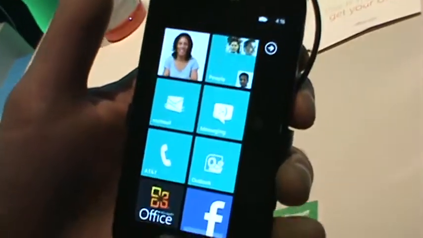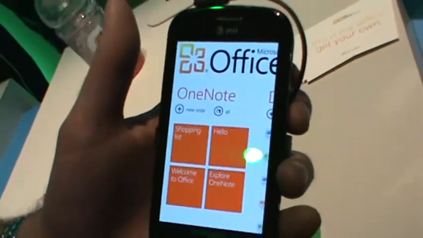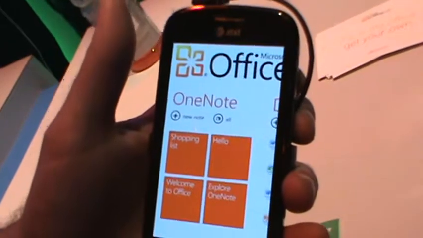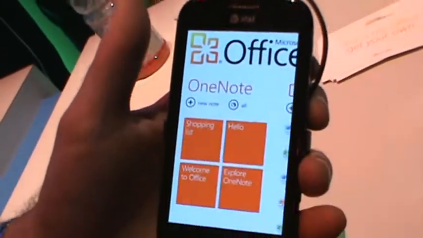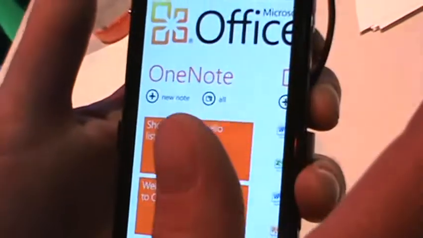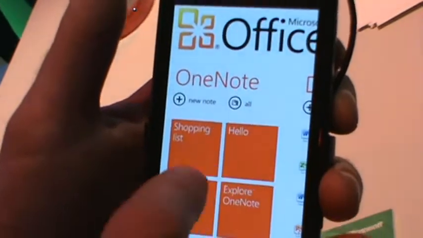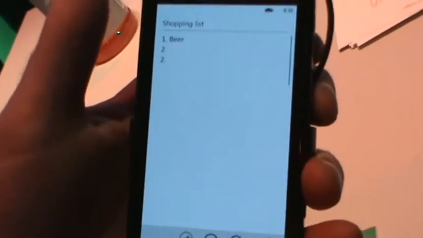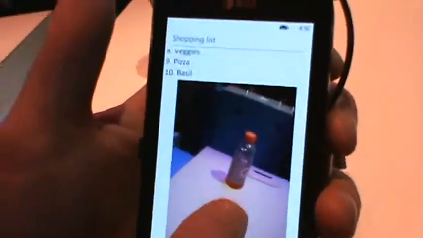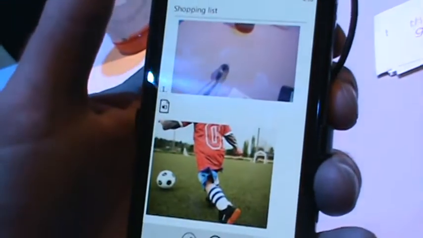When you get into Office, the Office Hub, which is Office Mobile, comes on all Windows Phone 7. So it's integrated, exactly. OneNote is really the key application on Windows Phone 7. It syncs with my client, it also syncs with my cloud version, so it's continually updating and syncing. Then I can go in, take a look at my shopping list. I can add photos, which I added a photo right here earlier. I can add audio. I can refresh it and it will sync up.